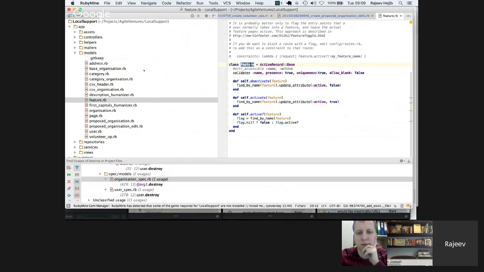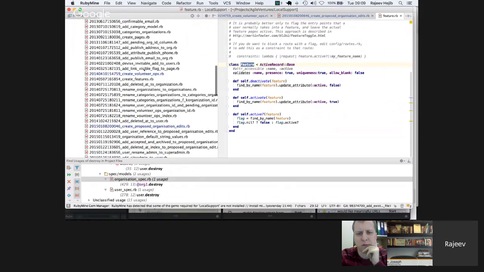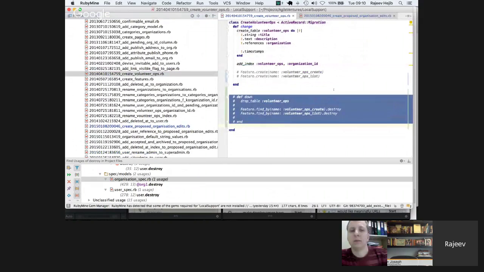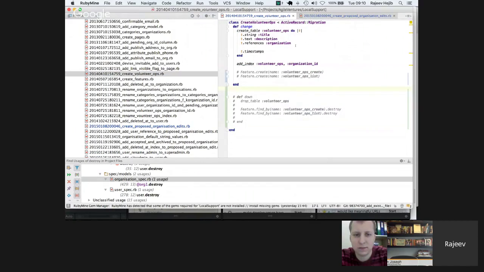And in various migrations, for example the create volunteer ops migration for the volunteer ops table, at migration time the feature gets created.